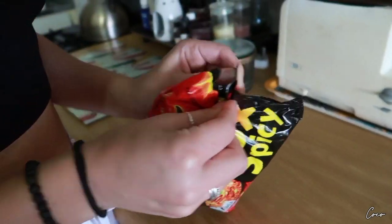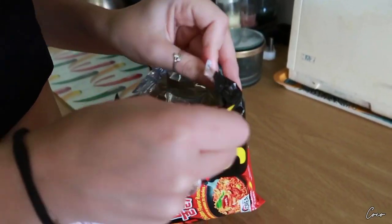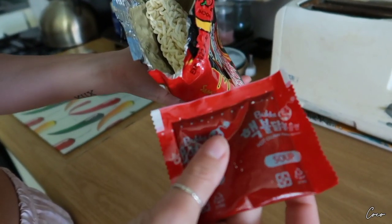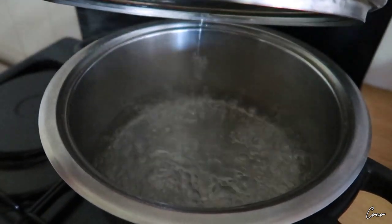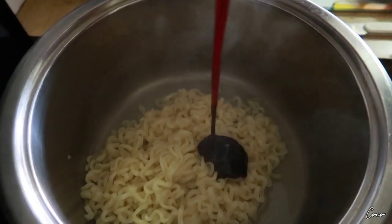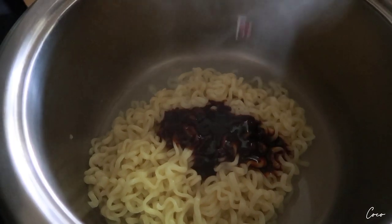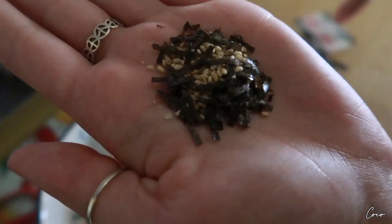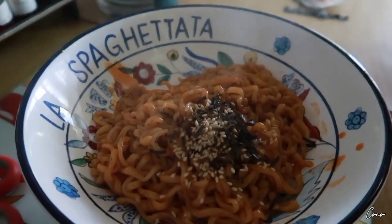Okay, so we are gonna open these. Some flakes. And then this is that sauce stuff. Oh, that looks so gross. Oh, that looks like black death. What the actual heck? Is that black death? Oh no, what is that? Do I have to put it in? Yes, do it. That's probably what makes it so hot. Oh, is that sesame seeds?